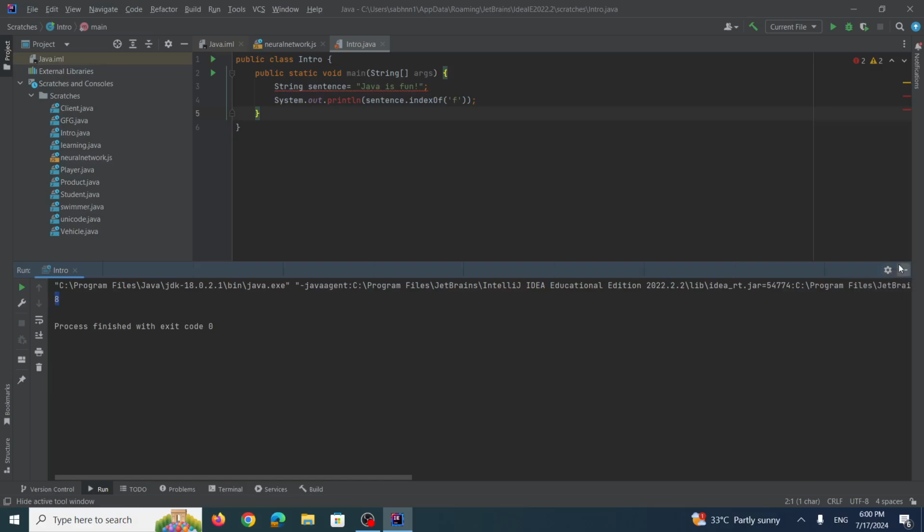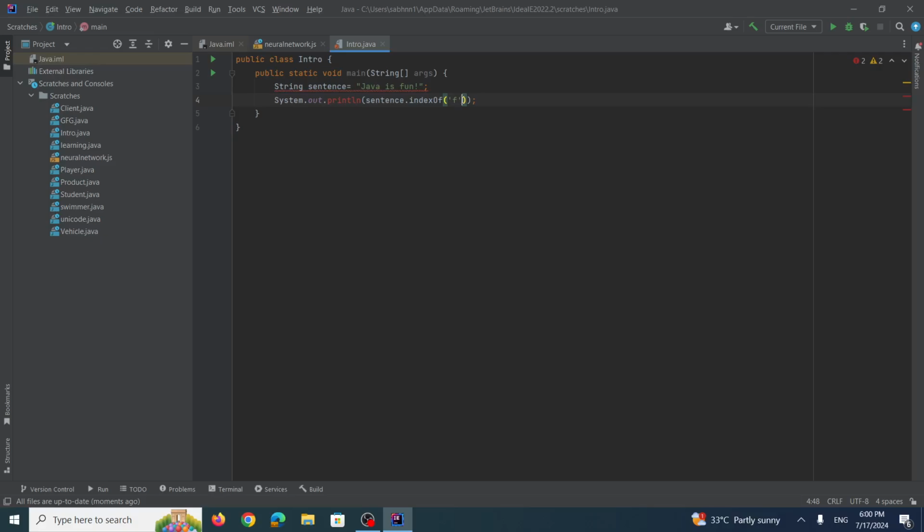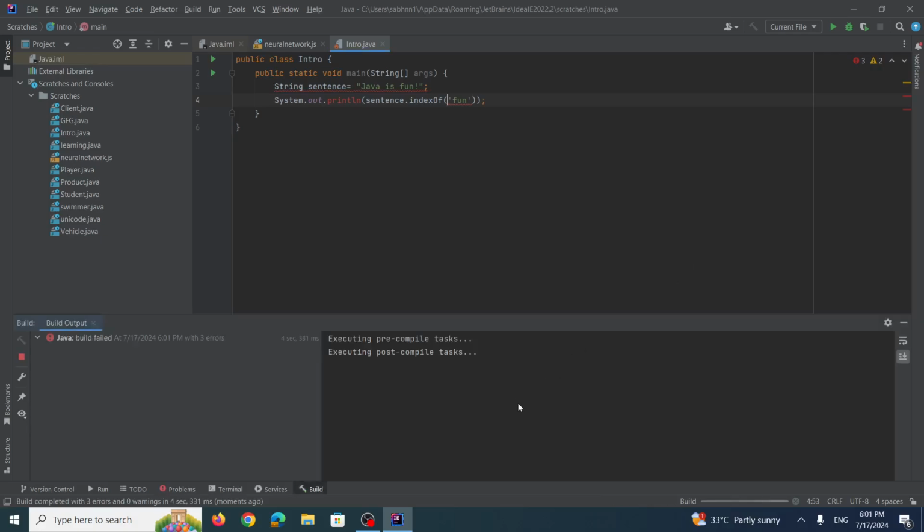Now instead of choosing just one letter or character, why don't we choose a word. Over here I put fun instead of just F. This time it should be 2 as the output. No, I mean 4. It should be 4 as the output. Oh, I forgot to put double quotations this time.